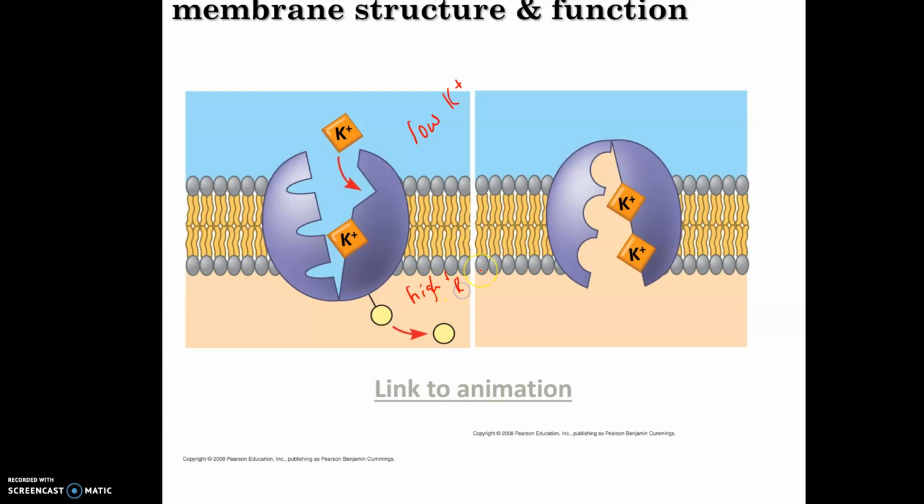Here you can see that those potassiums are going to fit very nicely into those wider triangle shapes, and the protein will actually just pivot and release those potassiums out into the cytoplasm. But again, in order for this to happen, you're going to have your phosphate attached for the sodium, and when the phosphate detaches, that's when the potassium sites change and allow those potassiums to pop out. I don't know if this animation will work. Let's see.